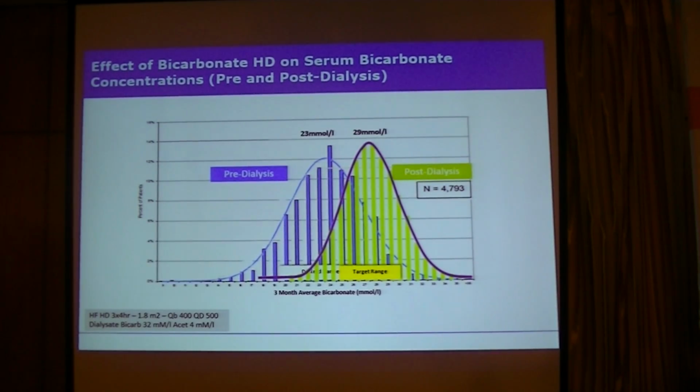Now, if you look at the population, and this is a large number of patients, this is the Gaussian distribution of the bicarbonate pre-dialysis, and you see that even if you get 23 millimoles per liter, you have a significant percentage of patients who are still acidotic, and you have to be careful because you have a significant percentage of patients who are alkalotic. So in terms of bicarbonate, what you want is of course to get the average close to 20 or 23, to bring the patient at the end of the session to 29, but you have to be very careful in this case to make sure that at the end you don't put the patient in an alkalotic state, because this is dangerous for the patient.